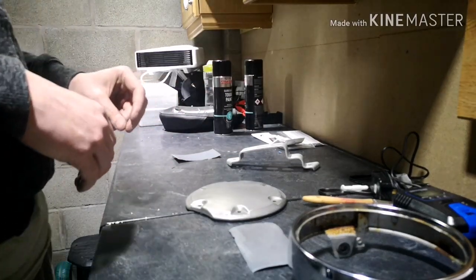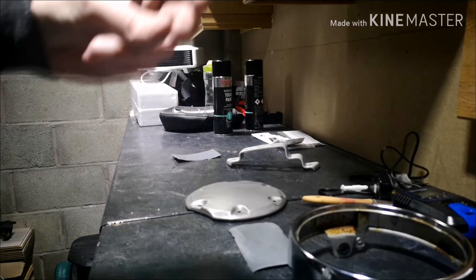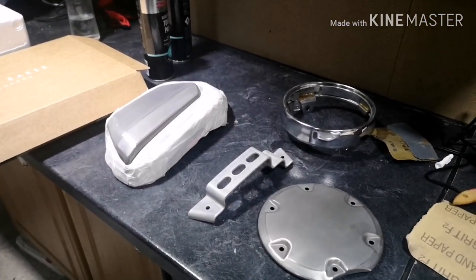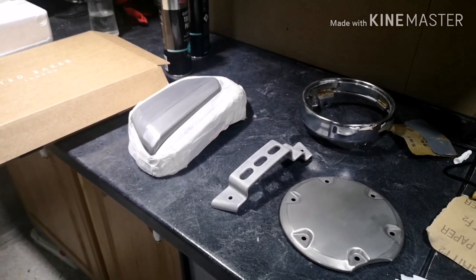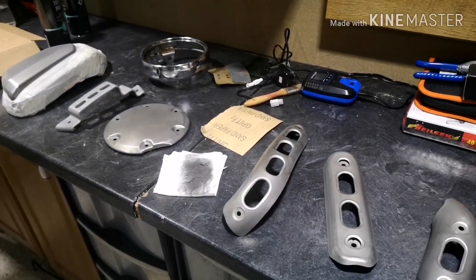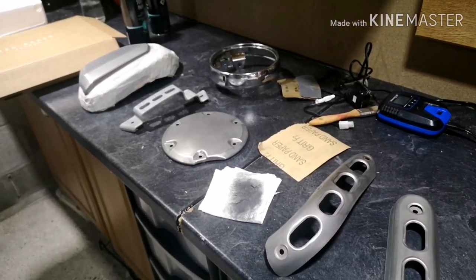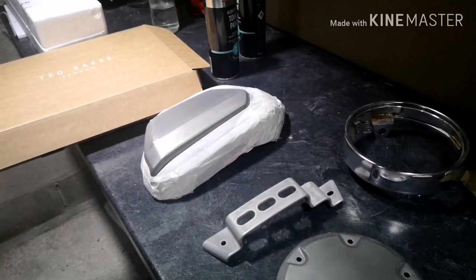Bear with me, and as I said, with the power of editing, we'll suddenly pick up once these parts have been rubbed down. So we've now rubbed all the parts down. It's taken a bit longer than usual. I don't think the 800 grit was the best of papers to use. I'd probably have gone with a harsher grit, like I said, or maybe some Scotch-Brite. Some grey or red Scotch-Brite would have worked perfectly. But we've managed with what we've got. Like I said, I've got 800 grit readily available to me within the garage, so that's what I've used today.